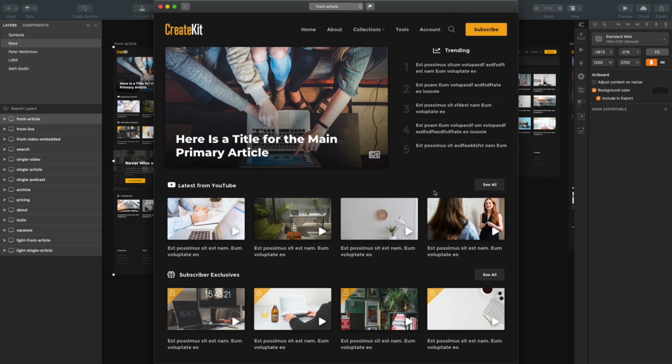Okay, so there's going to be a lot of variation here, but the first thing we'll see is that there is a primary call to action or primary piece of content right here, and then a list of content off to the side. Now this is specifically a layout that would appear for somebody who is doing more written content. So if you've got a blog, you'd have a featured article, either something you want people to read first, like we talked about just a little while ago, or it could be your latest content.